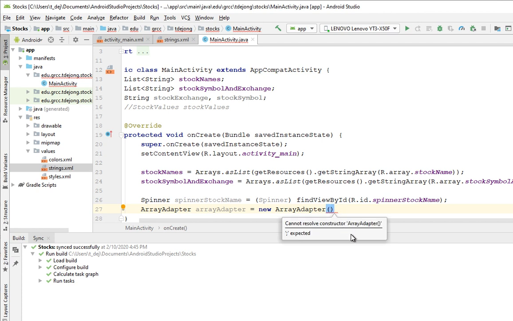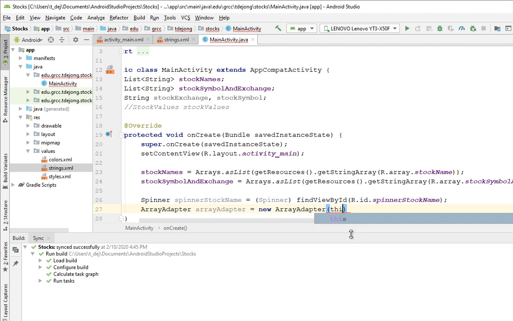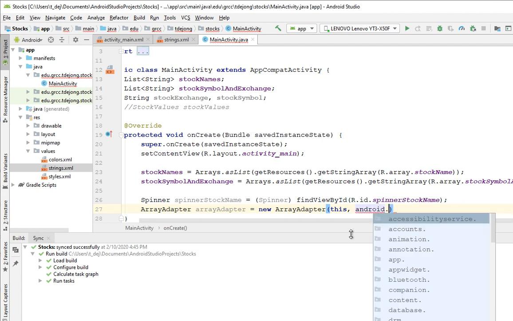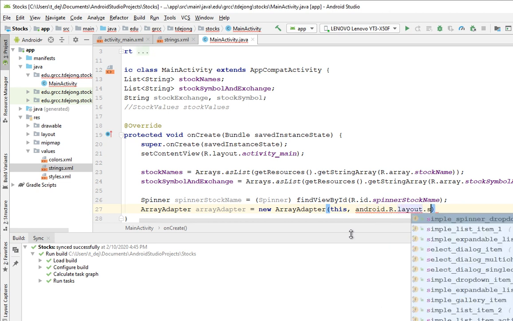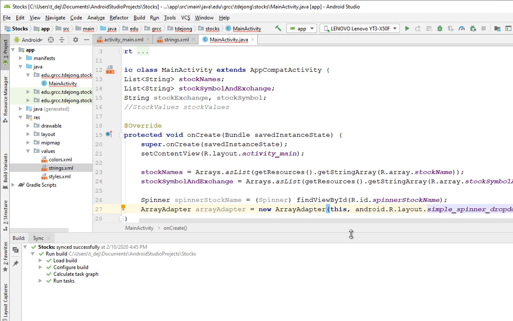Anyway, new ArrayAdapter, and I have to first tell it all this, and Android, I have to tell it the android dot R dot layout dot simple spinner. There you go. That's how you describe your array adapter.